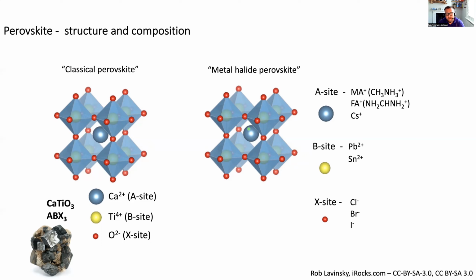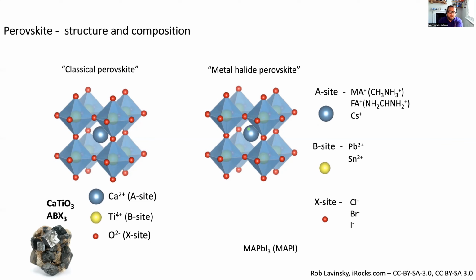On the B site, typically a metal, classically lead, and I'll speak only about lead containing materials today. Tin and others are being explored, and then a halogen on the X site. So again, typically chlorine, bromine or iodine being used. Really, this gives rise to a number of complex structures that can be prepared, and the workhorse material here is perhaps the simplest. So on the A site, methylammonium, on the B site, lead, and on the X site, iodine.